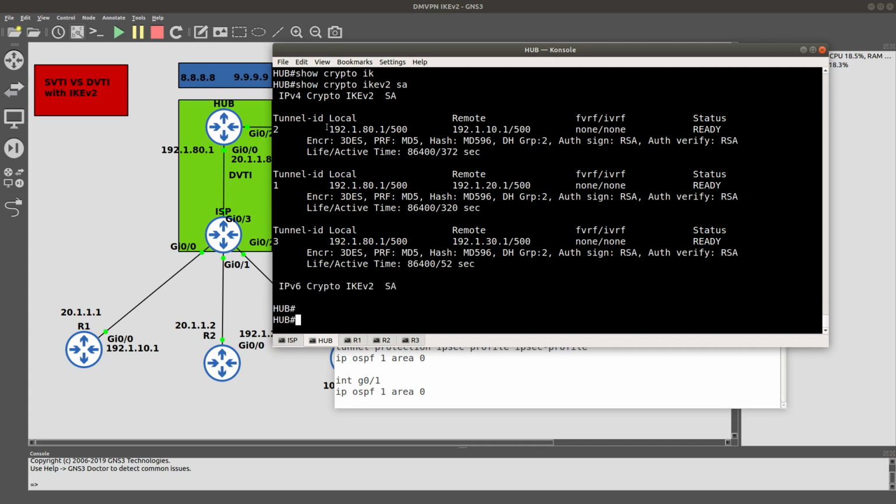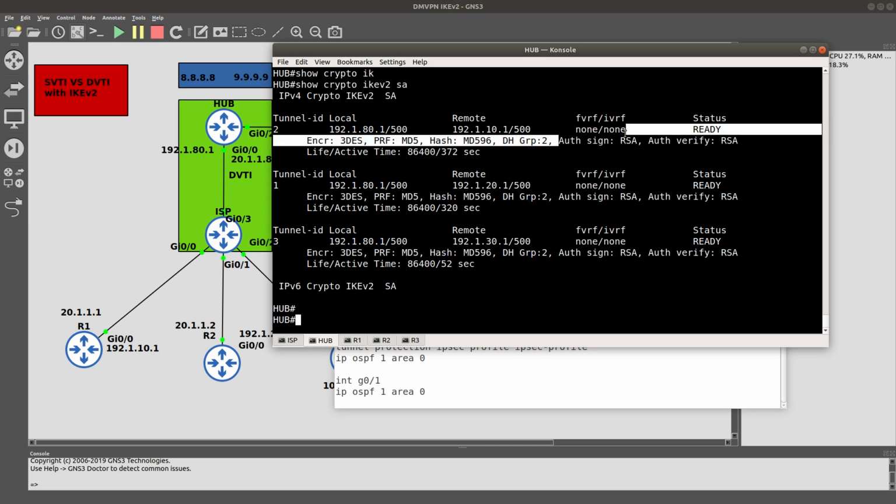From over here, you can see that the local is going to be the same because the local is the hub, right? The remote is 192.1.10.1, which is router 1, port 500, because we are not using NAT traversal. If you were using NAT traversal, it would be 4500. You can see the encryption from the proposal is 3DES, hashing MD5, DH group 2. For authentication, we are not using a pre-shared key.